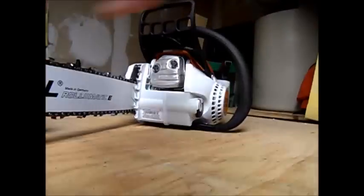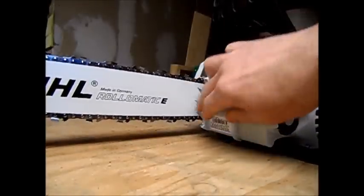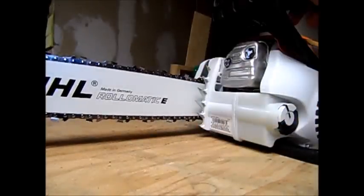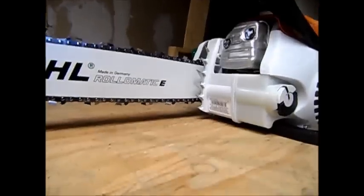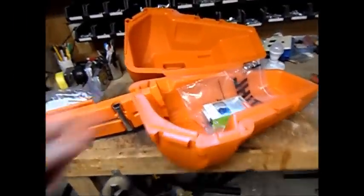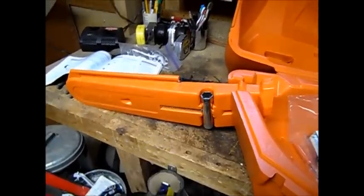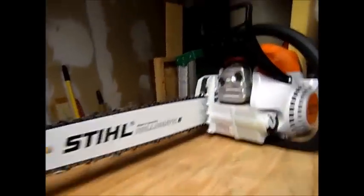The 211 — I noticed I was originally going to get the 170. The 211 does come with steel spikes on here; you don't have to buy those extra. The deal I got — I bought this for $330, and it happened to be on sale with a deal where I got the box with it and an extra chain. The wrench now stores up here, which is kind of nice. It did come with a blade cover before I got the case.